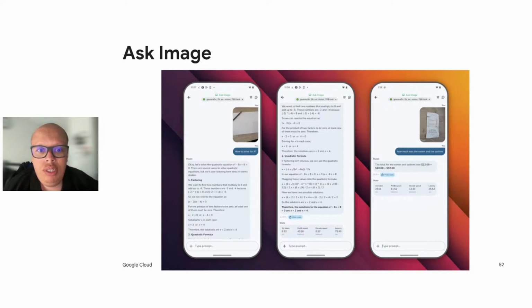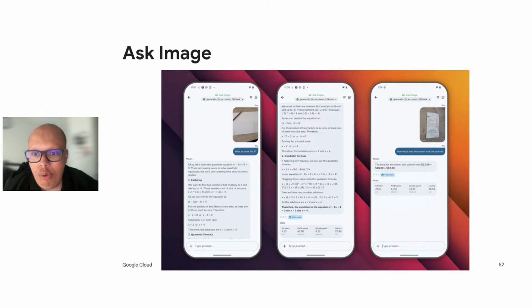Ask Image is a feature where you can provide an image and ask an LLM to help you with that. You can see in this example, we are sharing a mathematical problem with AI Edge Gallery, and the Gemma 3N model is working on solving that one.